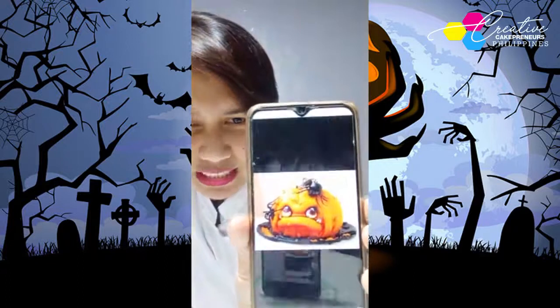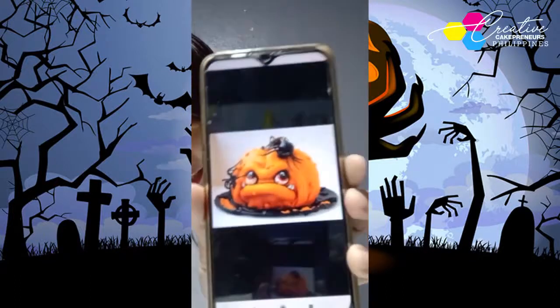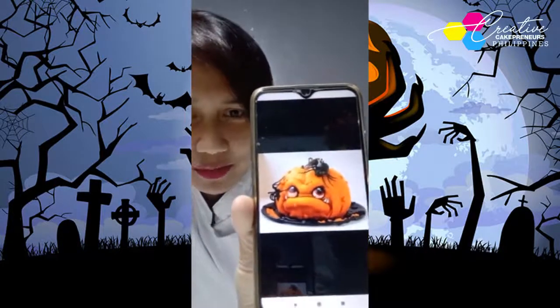I love decorating cakes. Not so much baking, but I love cake decorating, and I love making sculpted cakes. Yes, sculpted cakes. So I'm gonna show you guys a demo on how to make this Halloween pumpkin or 3D sculpted cake. It looks like this. Yes, it's a grumpy-looking pumpkin. Okay, I'm gonna show you guys how to make this one.